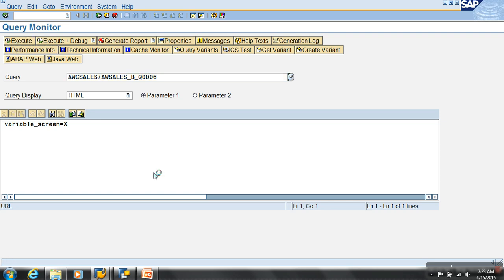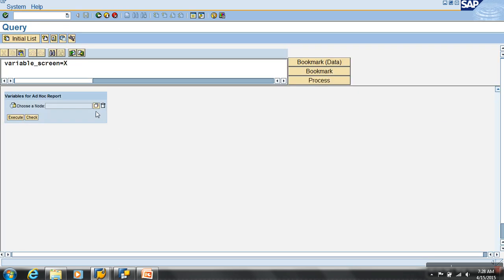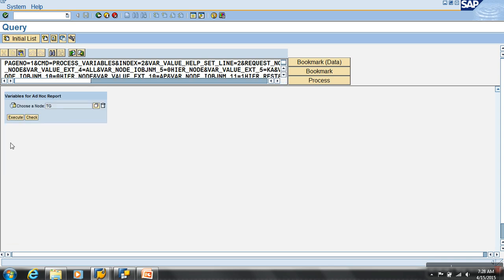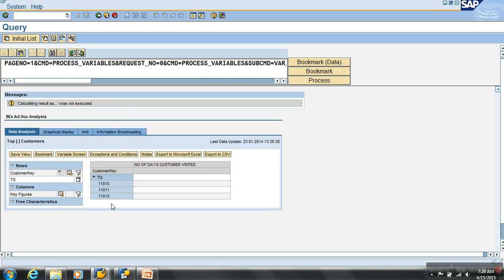Now the hierarchy is fixed as the manual hierarchy, but within that hierarchy you can choose a node. Now look, when you press F4, it shows all of them, Karnataka, Telangana, which node he wants to see. Any node he can select. I selected TG. Now it displays data only for the TG node. So like this, when you want to make the node level restriction of a hierarchy dynamic, we go with hierarchy node variables. This is with user entry. Okay.